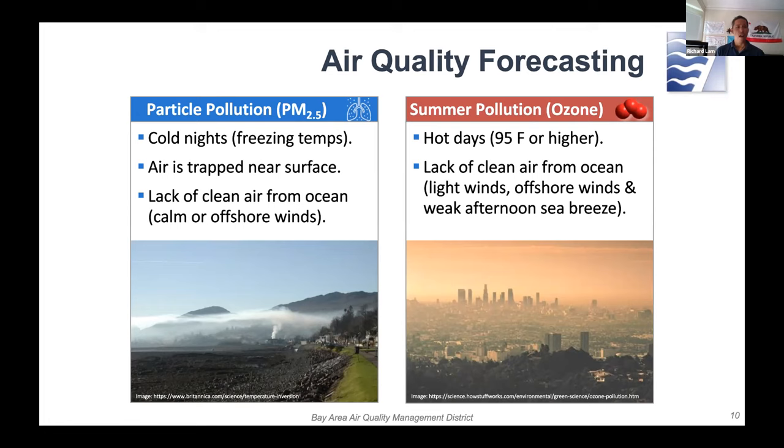One of the things with ozone is that when you breathe in high ozone air, it will burn your lung. It may not cause cancer, but it will cause discomfort when you're exercising outdoors. So usually in the afternoon, when the ozone is high, we recommend people limit your outdoor exposure or limit exercise so that your lung doesn't burn from high ozone. Next slide.